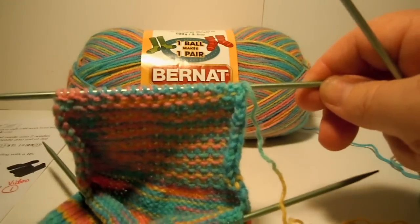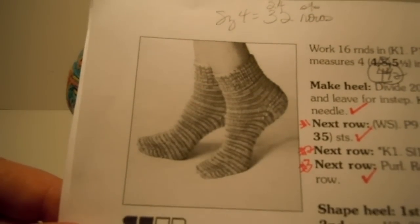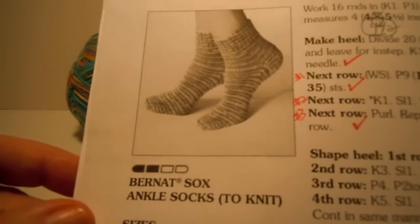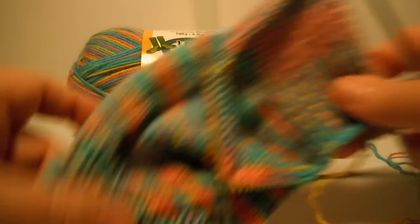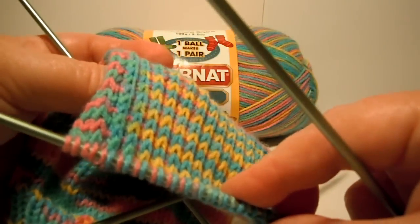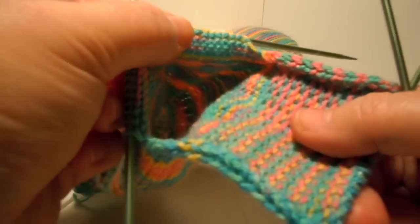Alright, we are going to shape the heel. Just in case you didn't know already, we're making the ankle socks using Bernat socks yarn. The free pattern is on the Bernat website, www.bernat.com. Do a search for ankle socks and you will find this pattern. And so far we have finished the ribbing and the ankle and the heel flap. That's what this is called. That goes around the back of the heel. And this is the end step up here on 2 needles right now, just to hold those stitches.